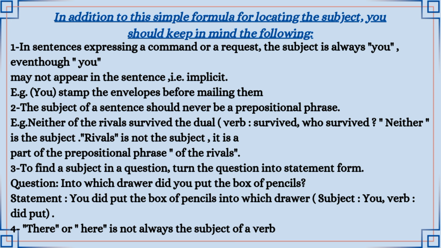القاعدة الأخيرة. There or here is not always the subject of a verb. كاين جمل يبدأوا ب there or here فأحيانا ما يكونوش هما subject. For example, there have been no agreement. بدأت الجملة بكلمة there. أسكو هي subject؟ No, ماهيش subject. There have been no agreement. The subject is agreement. So please, guys, you should be careful in choosing the subject in the sentence and discipline with the rules.